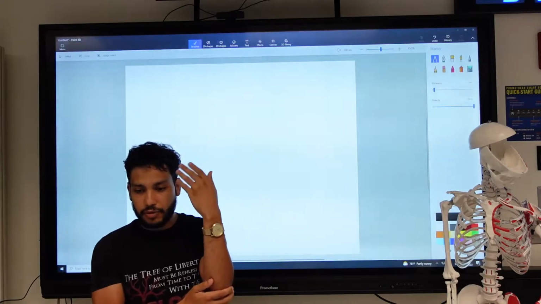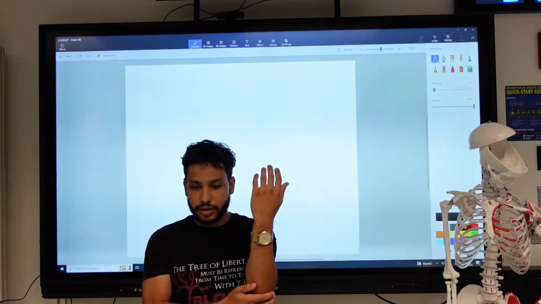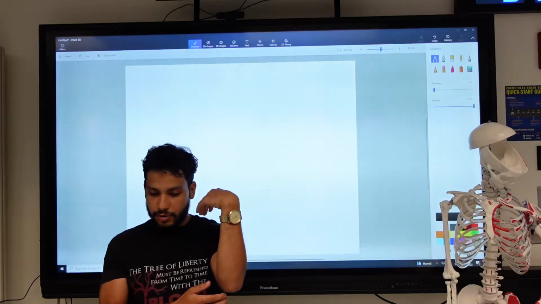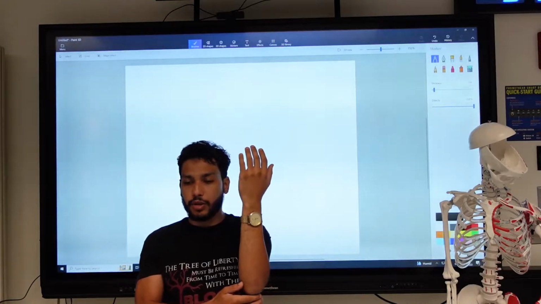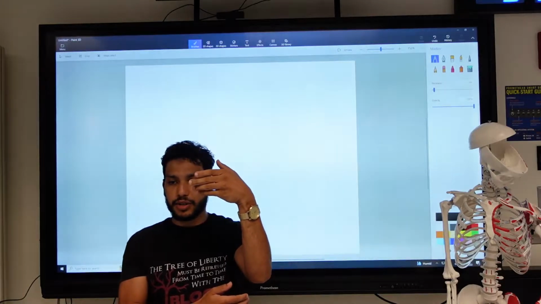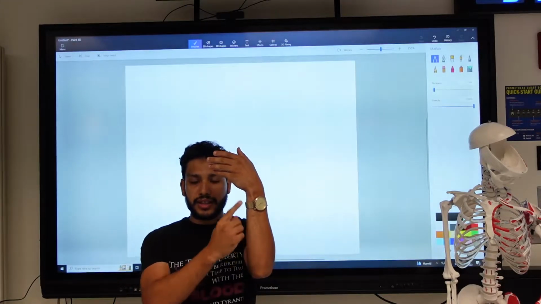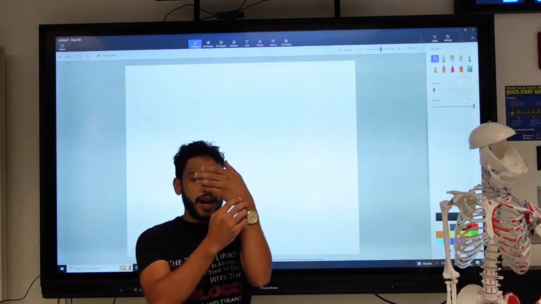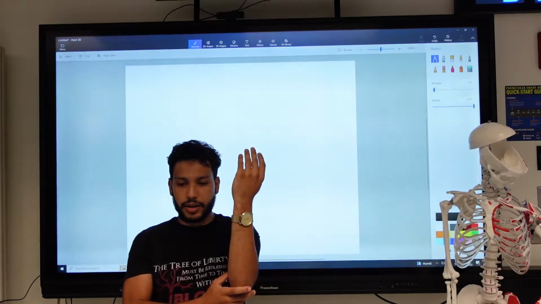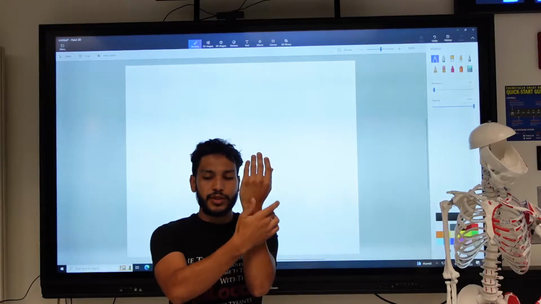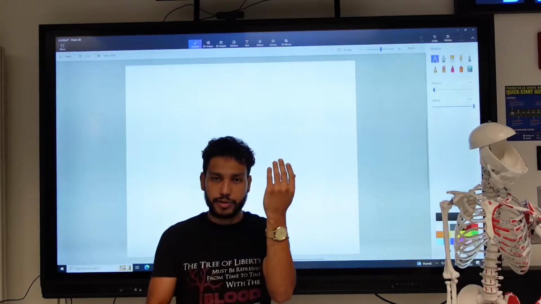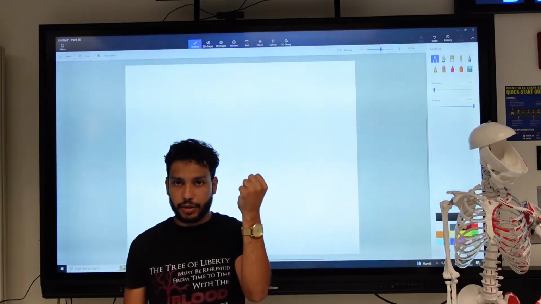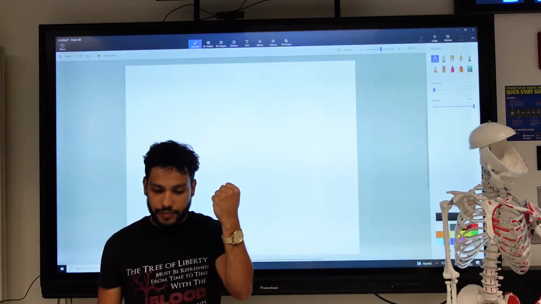Now notice that I can move my wrist essentially in four different directions, four main directions, right? I can flex my wrist, okay? I can extend my wrist. I can also move my wrist in a medial direction towards my ulna. This is known as ulnar deviation, okay? And then I can move it in the lateral direction, right, or abducting it. This is also known as radial deviation because my hand is moving towards my radius, okay? So there are these movements of the hand at the wrist, and then there's also the movements of the digits, right, that we're going to be looking at.